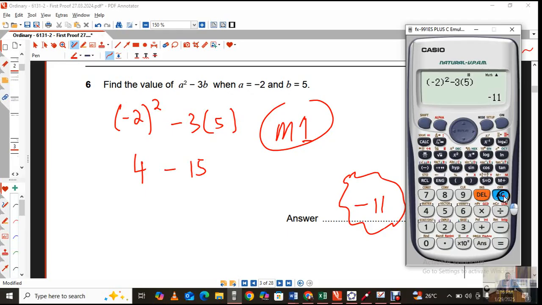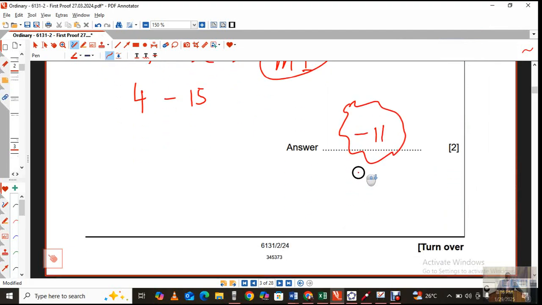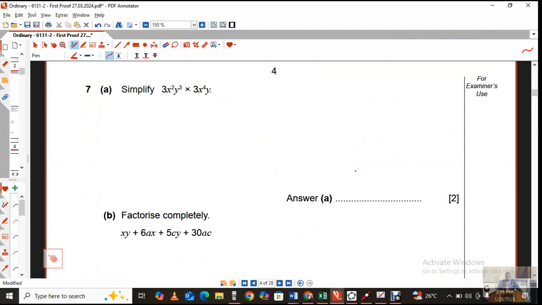It will be slightly different if you say minus 2 squared without putting the minus 2 in brackets, because now it reads that the 2 is the one that must be squared, and then the negative must be multiplied with that answer. So minus 3 times 5, and this answer will not be correct. You see, it's minus 19. Hence, you have to put that minus 2 in parentheses to get the correct answer, because the whole value of a is negative 2. Simple calculator tricks, but you should be able to master that.